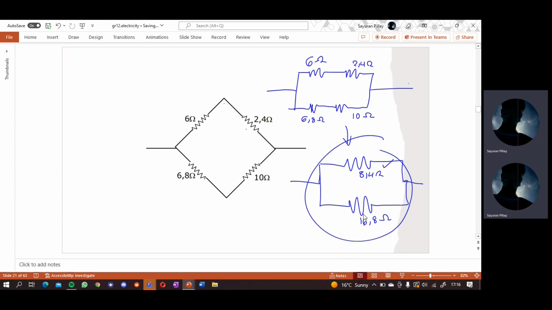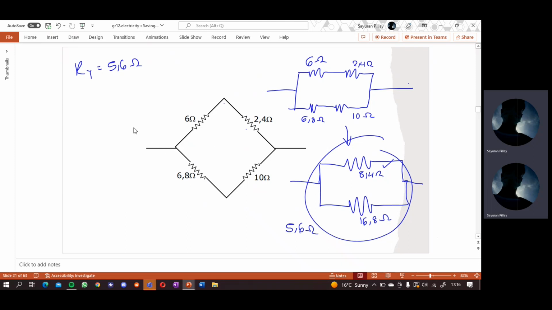Okay, get an answer, invert that final answer to get 5.6. And that's the total resistance, right? RT equals 5.6 ohms. All in your calculator, right? Easy. Now, what's going on?